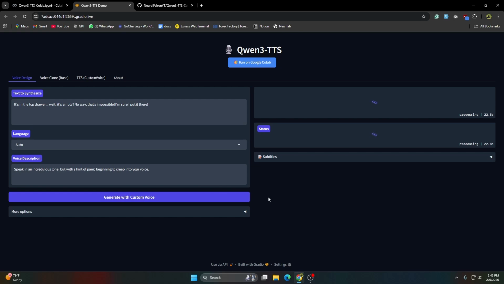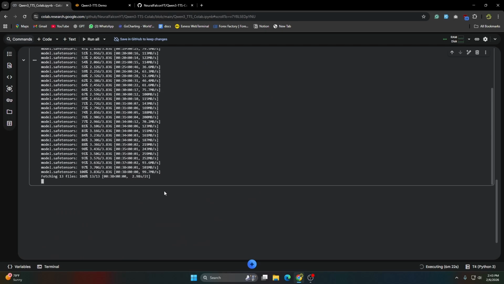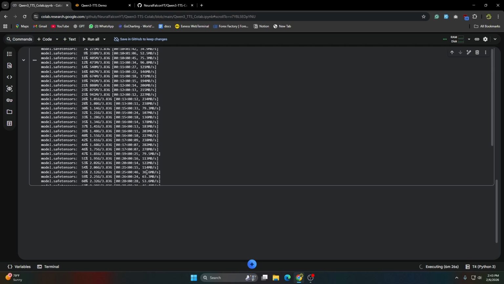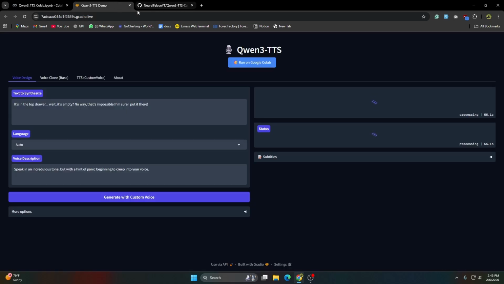It's taking a while, because the other tutorials I did on Kokoro and also LuxTTS were quite faster. When you give them text like this, they are so fast. Let me check the logs on the Colab notebook. It's fetching and downloading and all that. Still processing. What I can say about this notebook is that it's not fast, because I expect fast results. If the text input is just this one here, I wouldn't recommend it already.